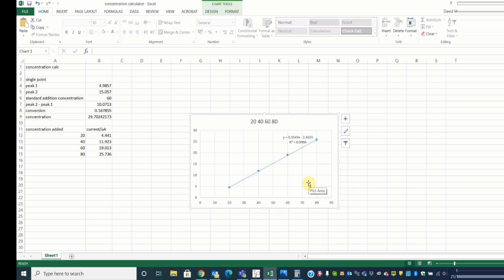If your R² value is below 0.99, then the validity of your analyses are in question, as there is a variation between the increase in concentration and the increase of current observed. If you find that your R² value is beneath 0.99, the likely fault is with your plate, as discussed in the AU500 conditioning solution video.